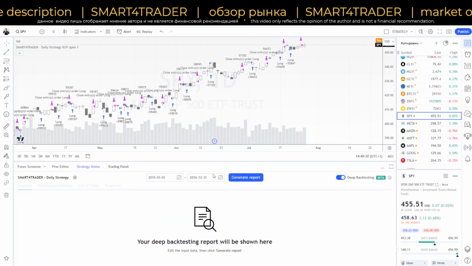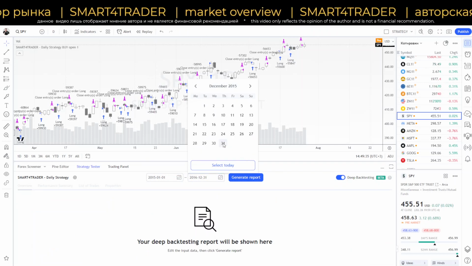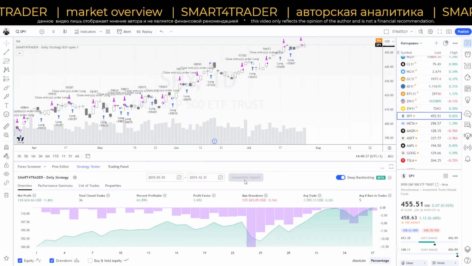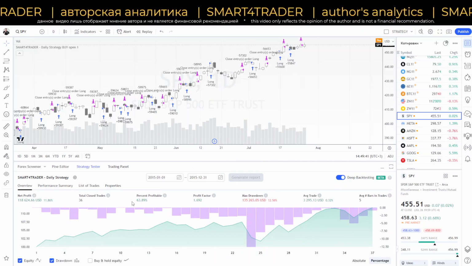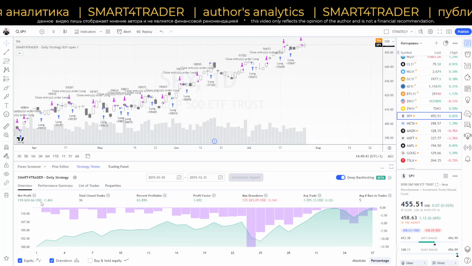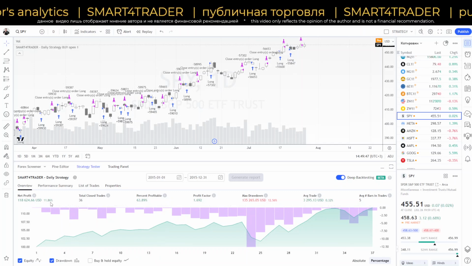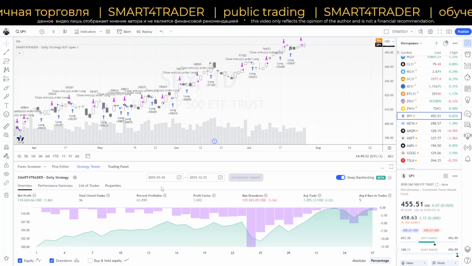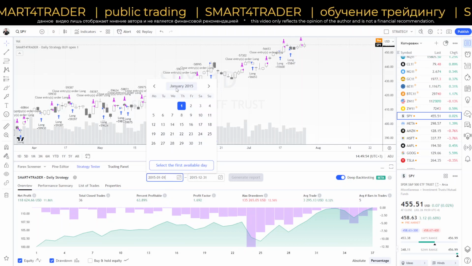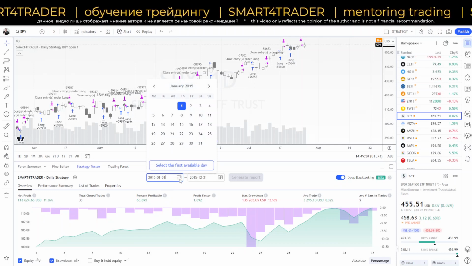Consider the 15th year. So, also from January to December and we will generate our report. In this case, we had a drawdown of 12% at the moment, 63% of transactions were profitable, and by about the end of the year we still earned 11%. Yes, this is, of course, not much, but again, without taking into account the leverage and fundamental analysis, these are quite good figures. Well, friends, I think this video will actually be enough.